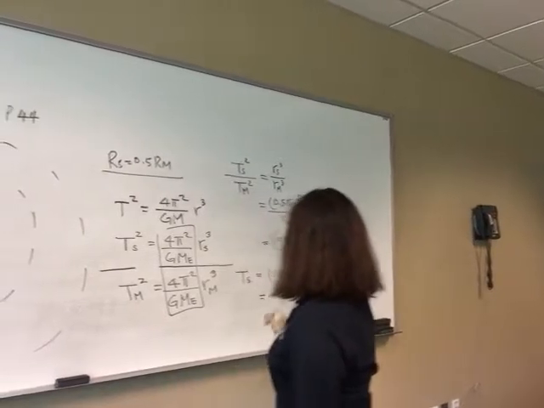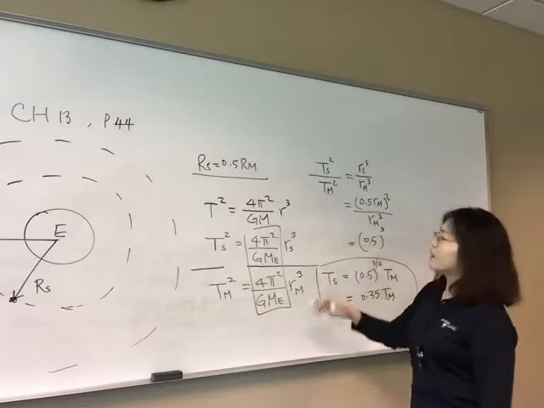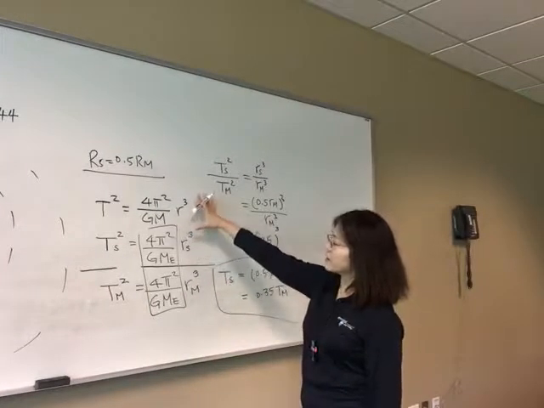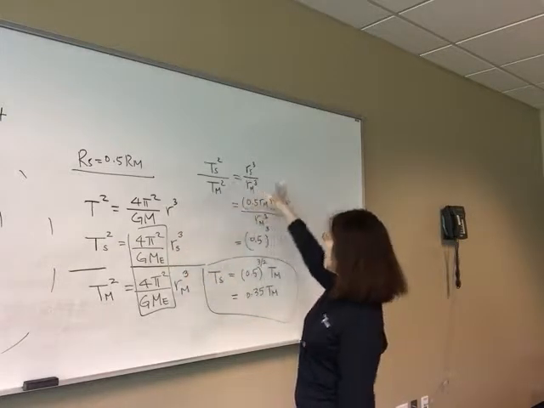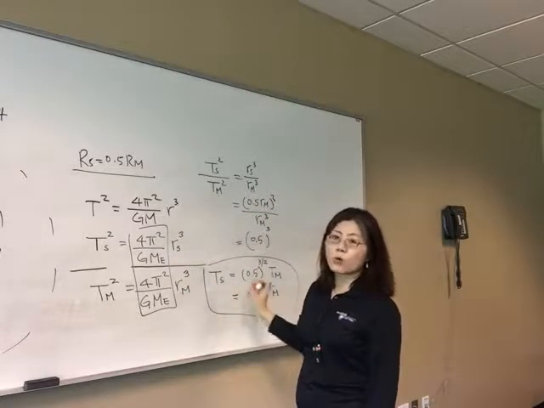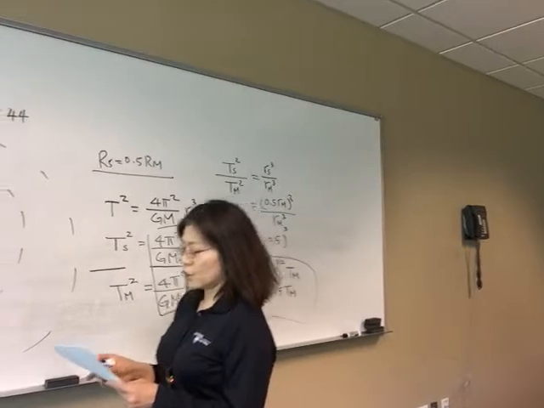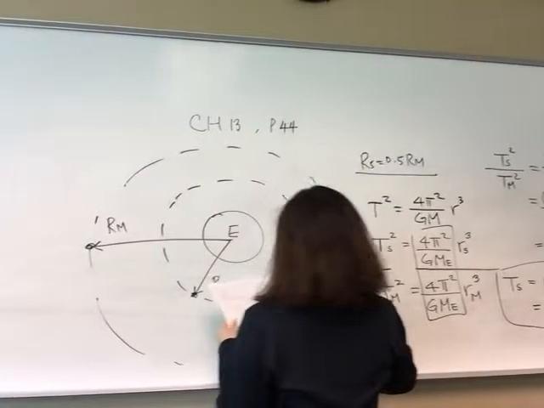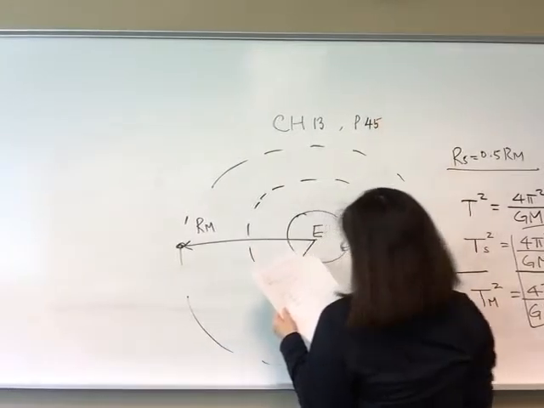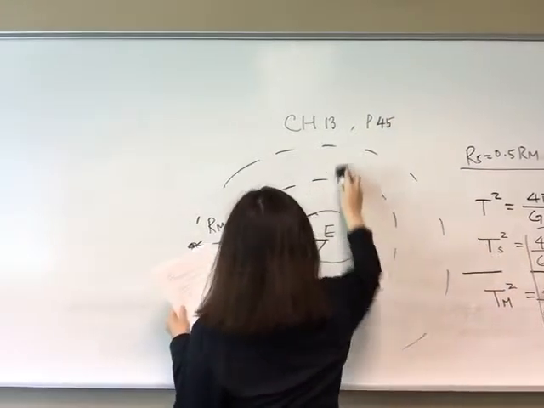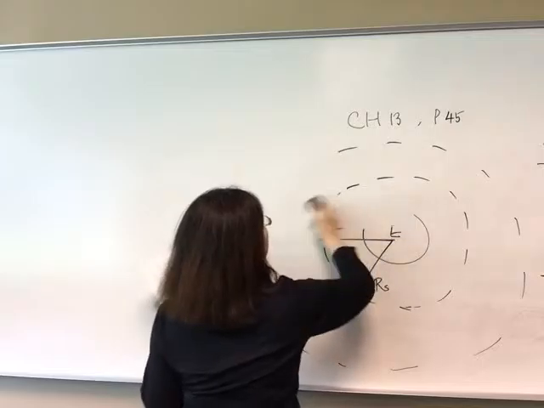So you can see that a lot of the time you don't even have to plug in a number. You can just look at how to simplify the equations, and then this is what you get. We plug in numbers only at the very last stage. All right, so that's 44. Now we're going to do 45, and let me erase this first.